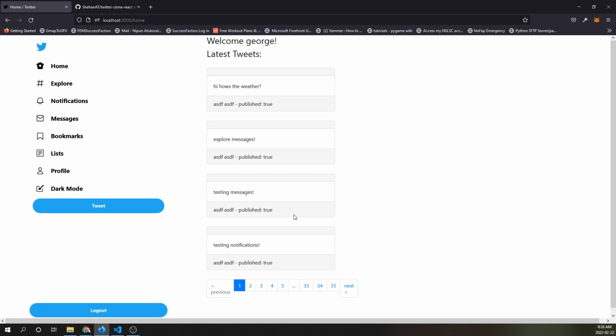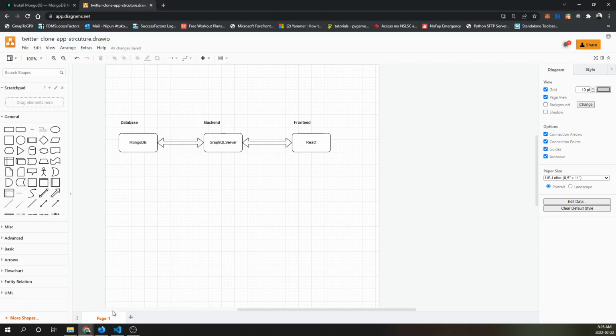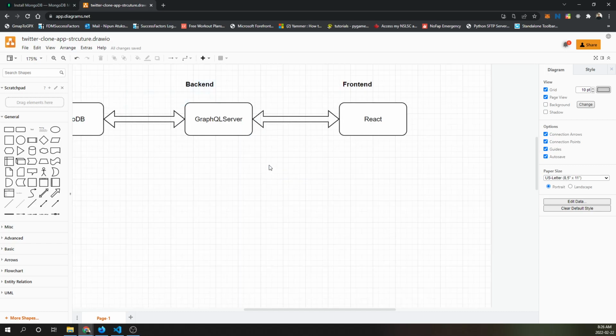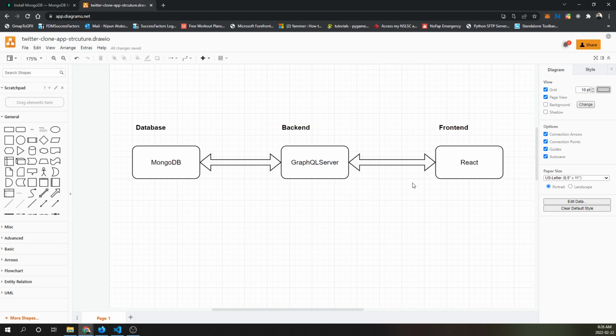And so let's get to the list of technologies that are needed. So you'll need, hold on, let me pull up my chart here. So yeah, this is what the application is going to be based on. Basically, you have the front end as React, and you have the back end as a GraphQL server.